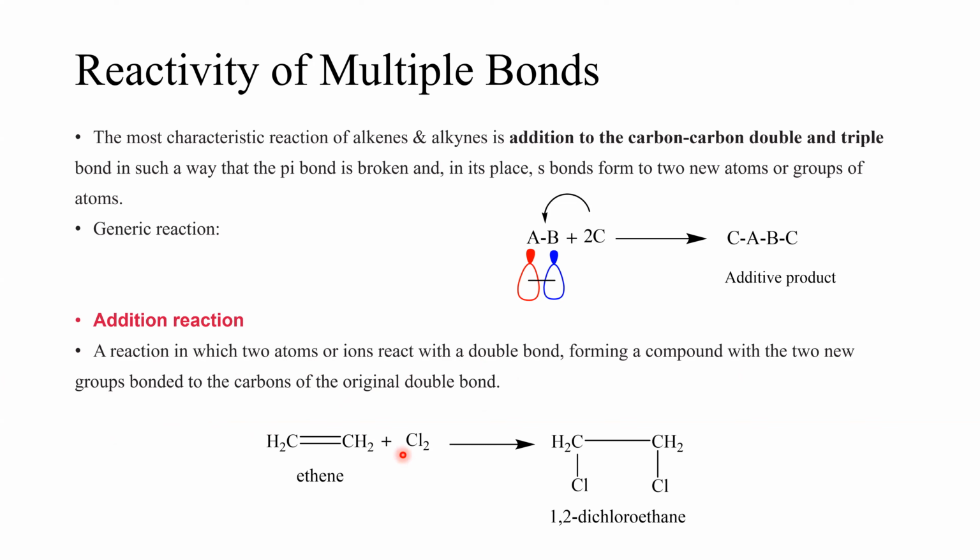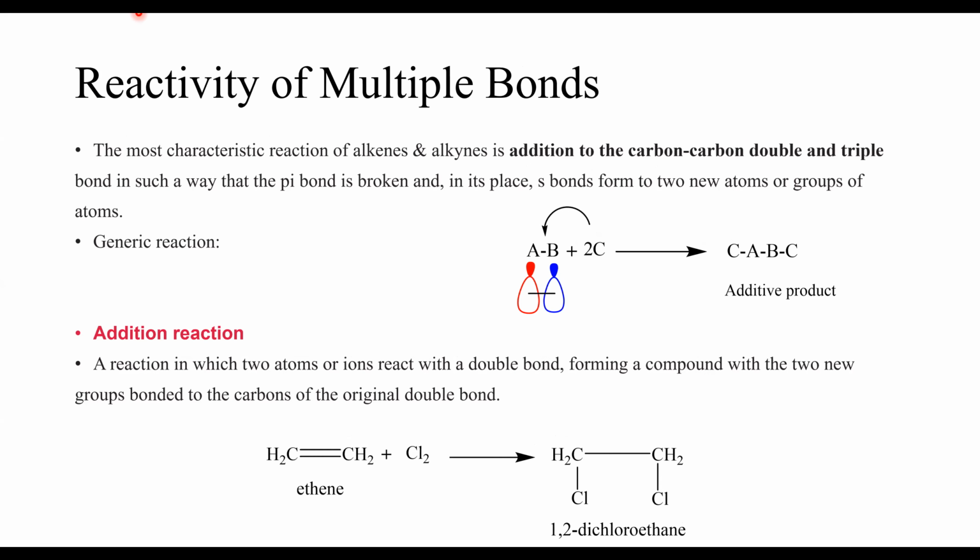So in the equation, you can see there is ethene, which is a two-carbon chain, and there is a double bond between the carbon and carbon, right? And now it is reacting with a halogen, and here the halogen is chlorine. This exists as a diatomic structure, and this is a molecule. So this is Cl2, and these two Cl atoms are bonded to each other with a bond which will be broken, and then they add to the ethene.